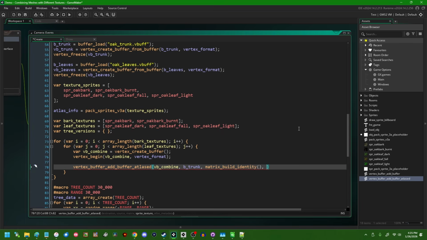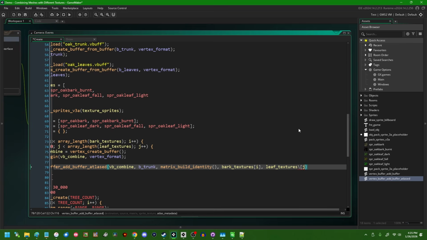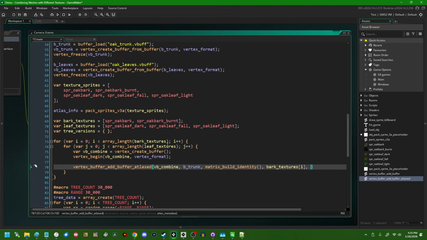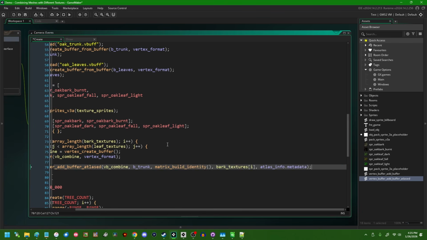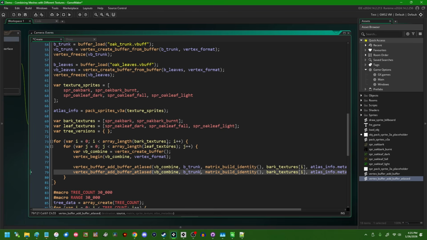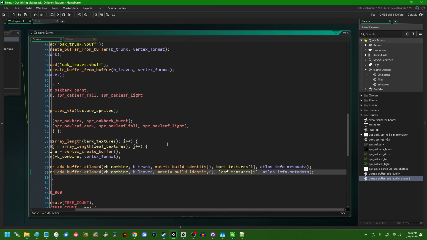The sprite texture can be bark_textures index i, leaf_textures index j, and oh no, I don't want to do those both. The first one, we're going to do this twice. Bark_textures index i. The atlas metadata is going to be atlas_info.metadata, and we can do this again for the leaves, which is going to take the leaf_textures index j.